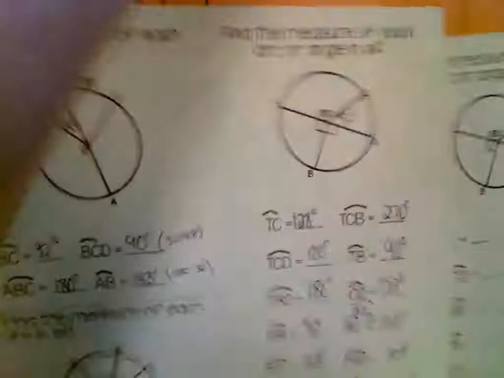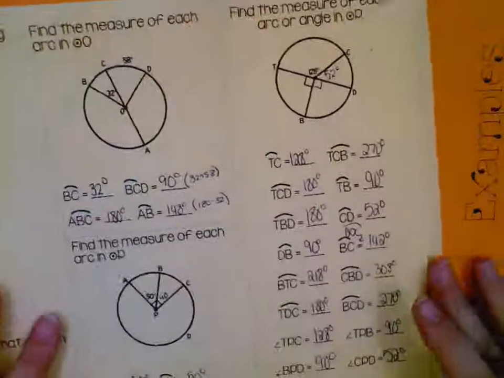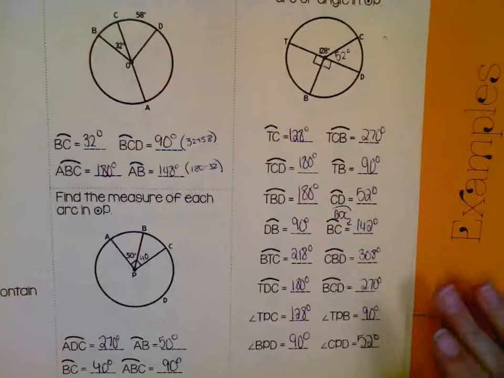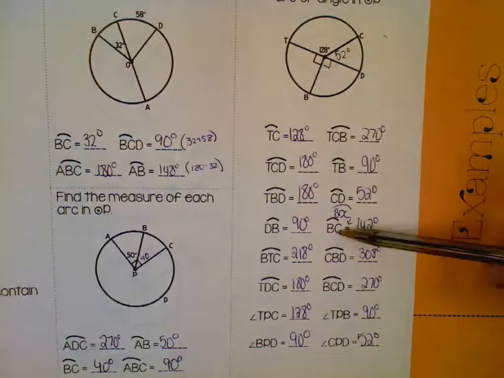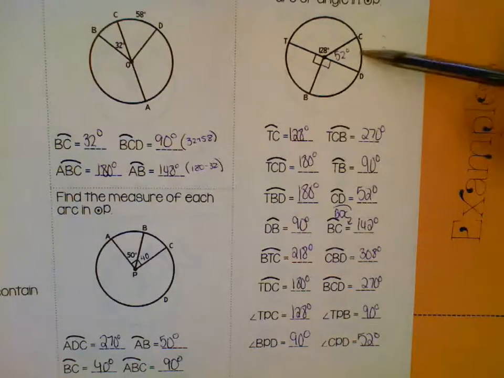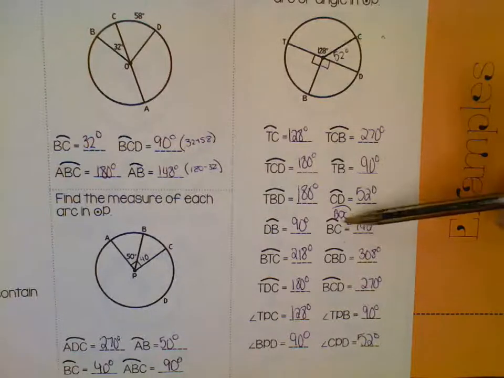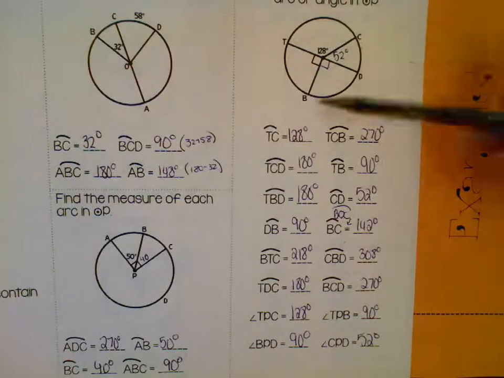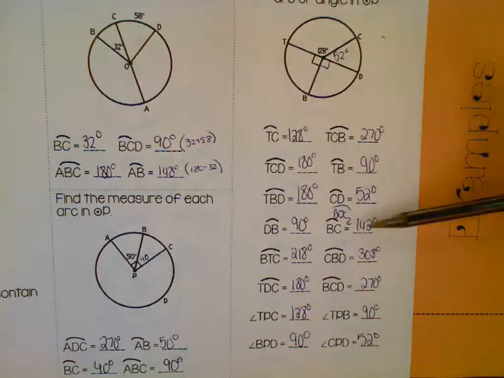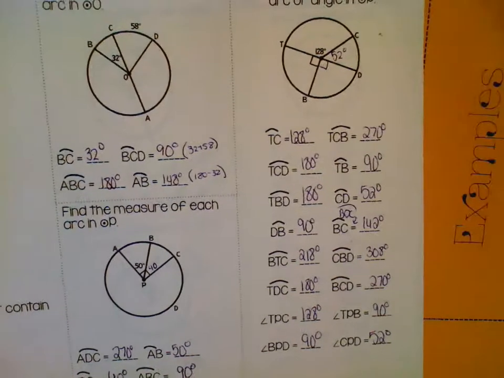Okay, so here we go. I know there was one, this one right here, BC. If you look at BC, you don't know if it's BC down here or BC up there. So it should have had another letter in it. I picked this one to do BDC. So that's why I wrote it, and that one would have been 142.